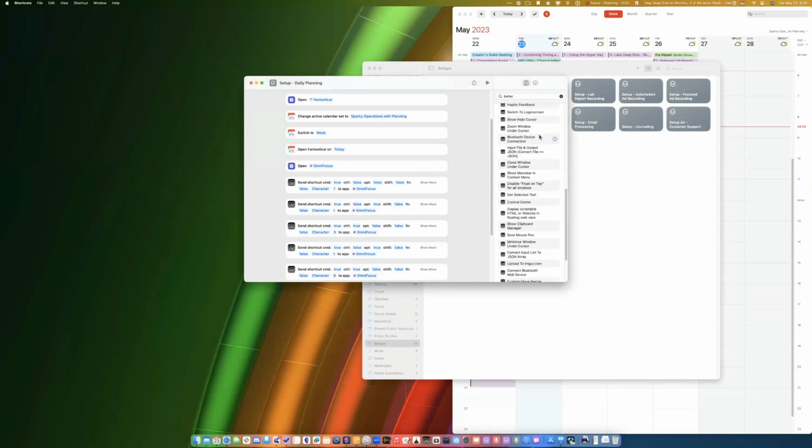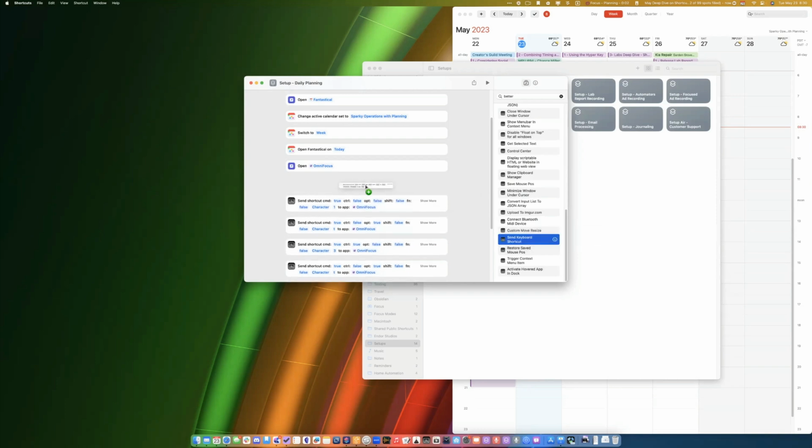There we go. Okay, so I've got Better Touch Tool here, and if you scroll down, you see Send Keyboard Shortcut. This is like when we had Apple on Mac Power Users after they announced Shortcuts. I asked them specifically: will we be able to send keyboard shortcuts and trigger menu items? And the Apple rep said, oh, that's not really in our vision for Shortcuts. And I was thinking, well, shoot, I need that, because that's your get out of jail free card when you're doing automation. And so the guy over at Better Touch Tool just wrote it and stuck it in his app, and nobody at Apple's ever said anything. So we get it now.